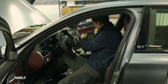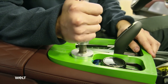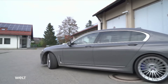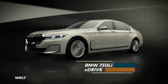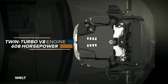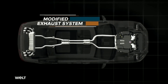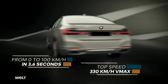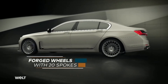Home stretch to the finish line for the 7-series touring car. This plaque is mounted to the center console of the Buchloe cars, and then the small series luxury car is finished. Now the 200,000-euro touring car can show what it's made of. It was fully equipped at the BMW plant in Dingolfing, then the specialists in Buchloe completed the Alpina upgrade. For the extra 64,000 euros over the cost of the standard 7-series model, the proud owner gets a reworked twin-turbo V8 engine with 608 horsepower and a modified exhaust system. The extra 50 newton-meters of torque catapults this race car from 0 to 100 km/h one second faster, with a top speed of 330 km/h.